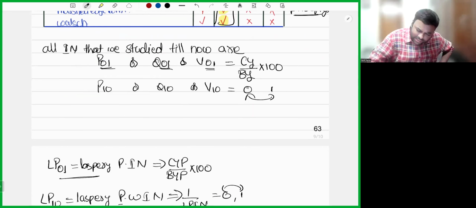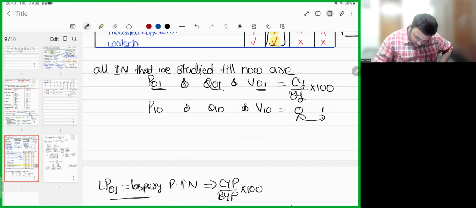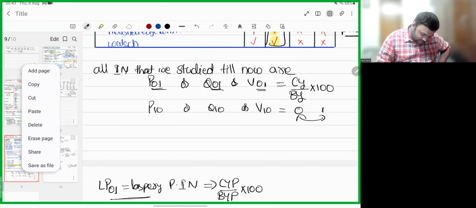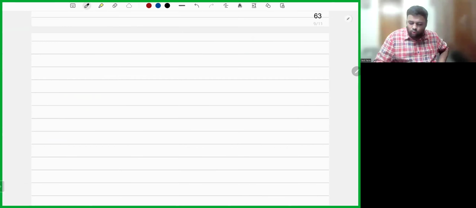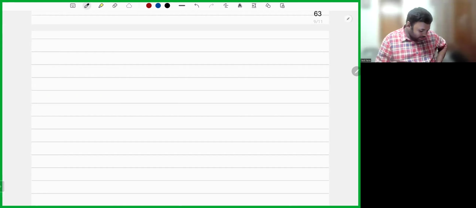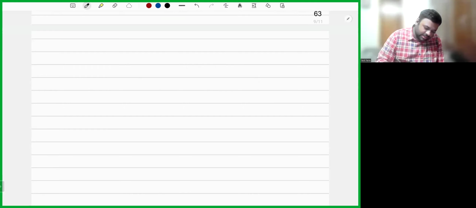Next. Now all major concepts in index numbers are completed. We are left with questions to solve. The more questions we solve on index numbers, the better it is. However, there are 3 concepts that are pending now: base shifting, time splicing, and chain index numbers. Let us understand these 3. They are very simple. There's nothing complicated there.